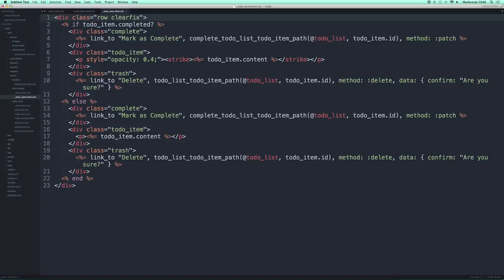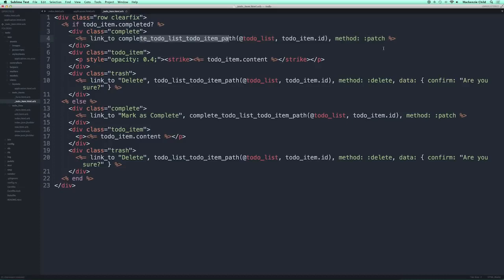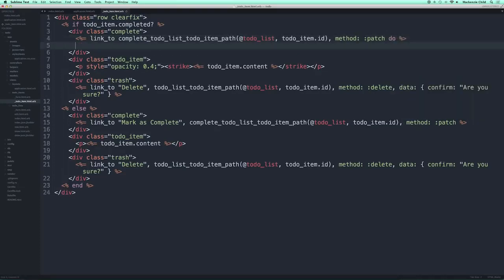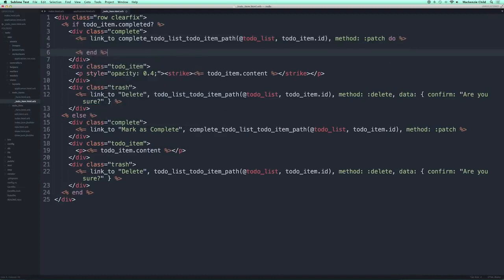All right, so let's start with the mark as complete. A few things on this is, one, we're going to remove the mark as complete, and it's just going to link to the path. And then this is going to become a block. So we're going to add do at the end and then come down here and end it. Then inside here, we want to add the i with the style opacity, same as this.